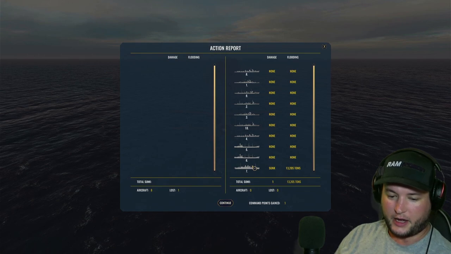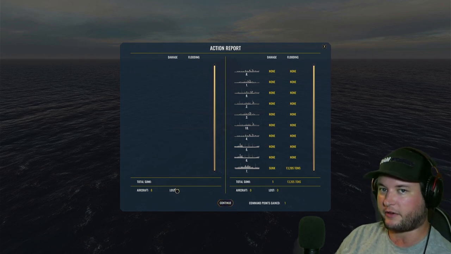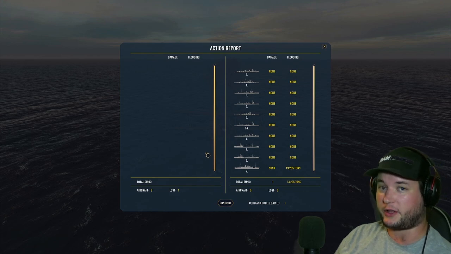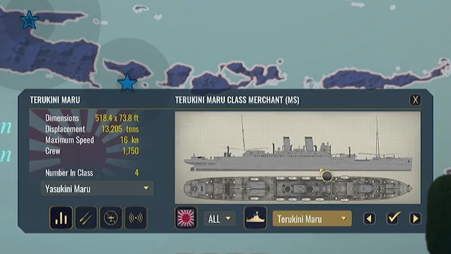Now, we never got to actually see what that was, so we're going to go look that up. But 13,000 tons, that one ship. I would say for one aircraft, that's very, very good. That's good to know the Swordfish are that effective, though. We're definitely going to put them into use going forward. I suspect this to be it right here.